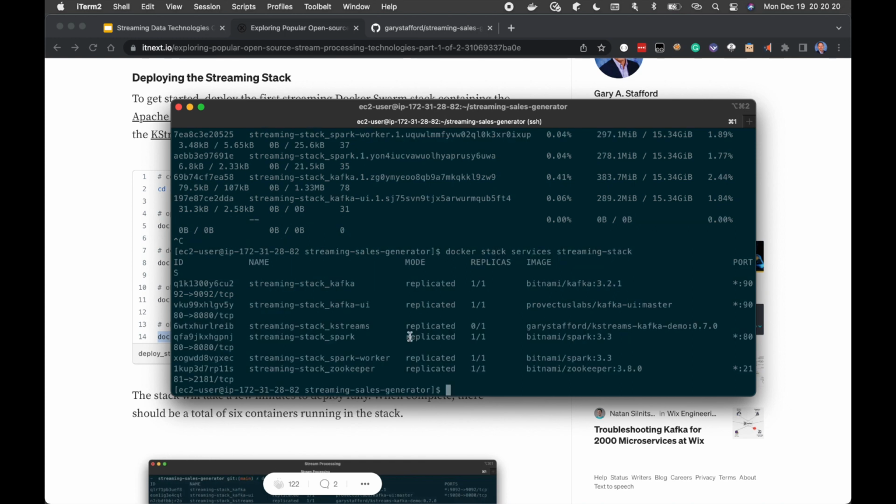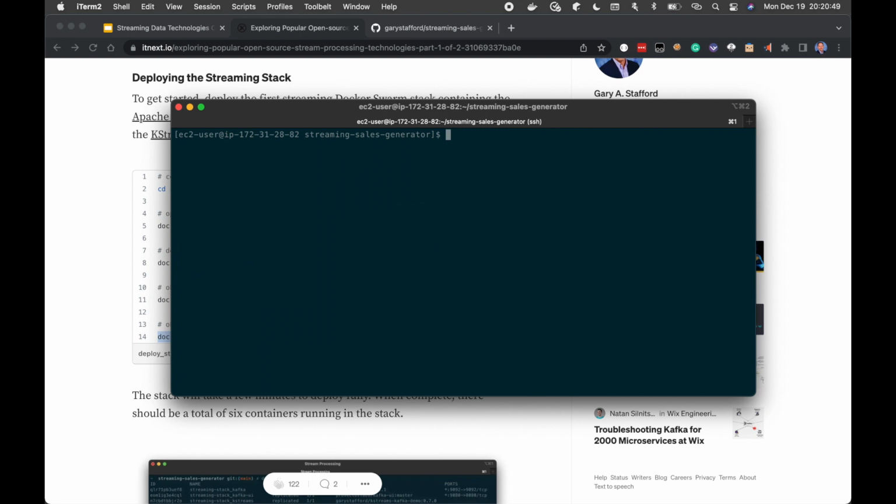We can take a look and we can see that the containers are starting to come up. So we have 101 replicas. We still have a couple zeros, which means these are still coming up. The K-Streams application itself will still show 0 of 1 until we start the Python generator script in a moment. So we're going to leave that be for a minute, let all those containers come up. And once we start the synthetic sales generator going, we'll see this container start and it'll start logging changes. So let me clear this out.